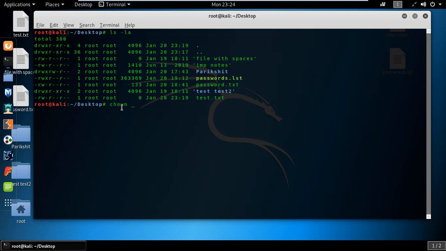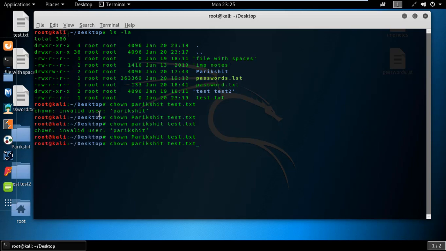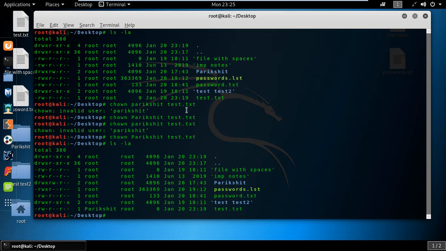Suppose I want to change from root to the Parikshit user, so let's do that. Test.txt, I'll say ls, and as you can see it is now changed to Parikshit as the user, and now the test.txt file belongs to the Parikshit user and the root group is still there because we haven't changed the group yet.